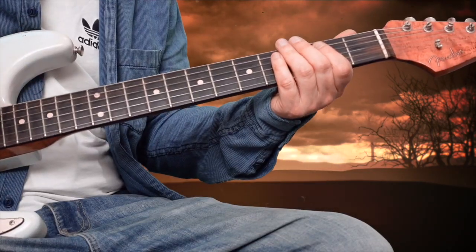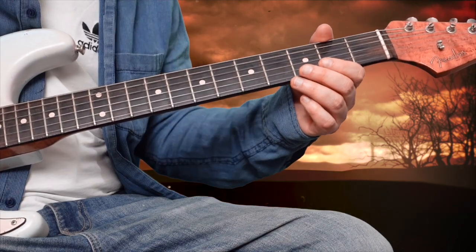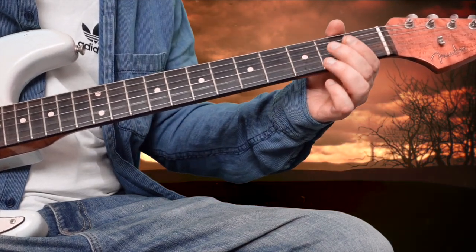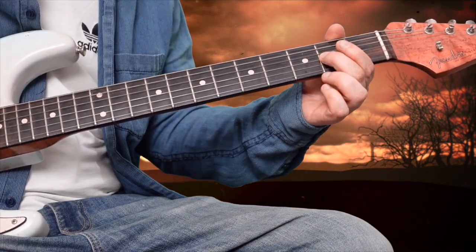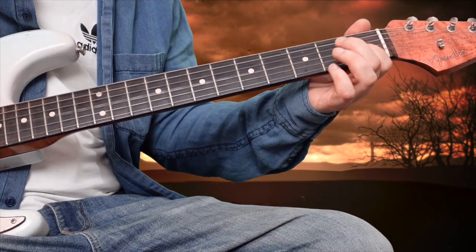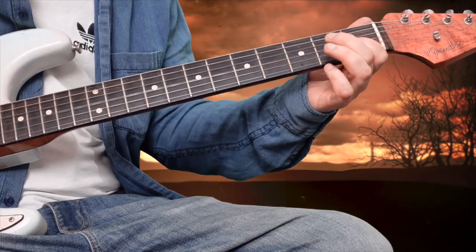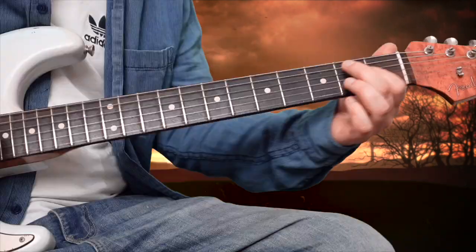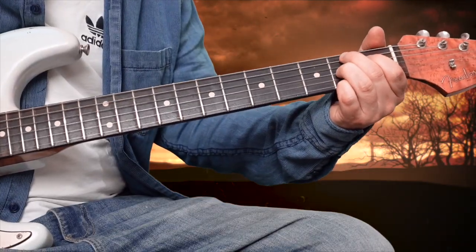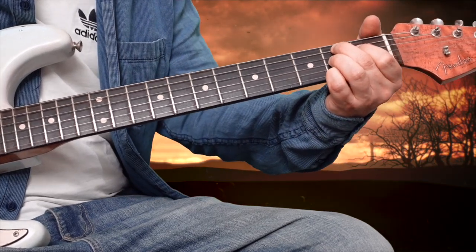Now, nearly at the end now, this is pretty short. We're going to go to a B7 chord for the turnaround. So we're going to play almost the same thing again. That's as far as we get on this one. So it's the same. But now we're going to go. This is 2 on the G, 1, 2, 3, 4. All right. Now we're going to finish with the B7 chord. So this is 2, 1, 2, 2 on the high E.